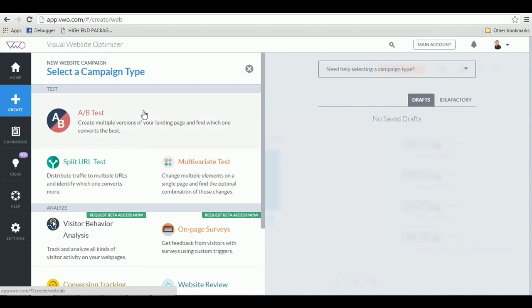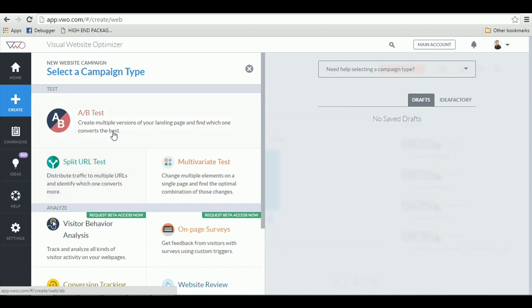Be sure to have your landing page ready with at least 2 variances. However, having 3 or 4 is more advisable. For the purpose of simplicity, I'm going to show you how to do a simple A/B split test.